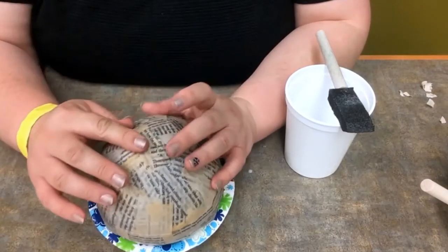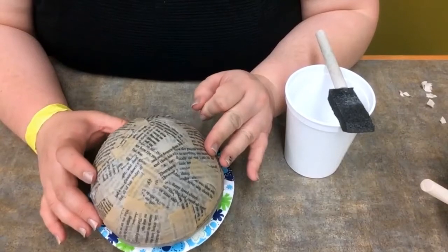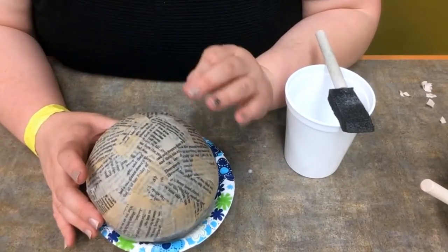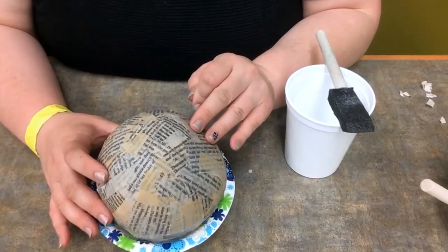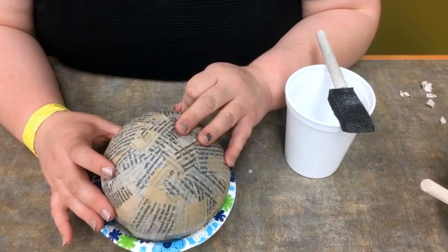So you want to let this dry and then add a few more coats until you get it to be as thick as you want it to be. And if you're having pages that are shifting from one spot to another while you're working on it, don't worry about that too much at this point because the project will become more stable as you add more layers. Just shift them back in the right place and keep working.